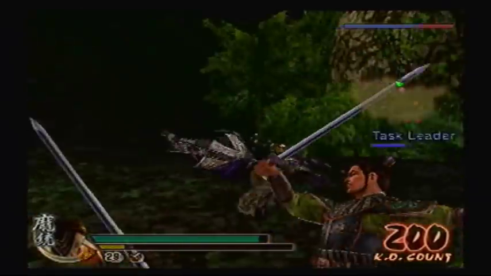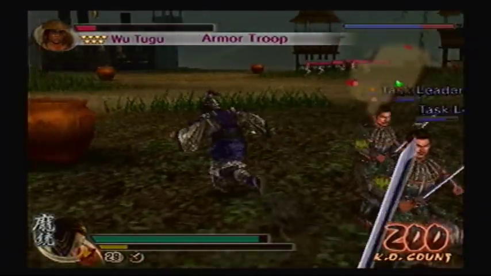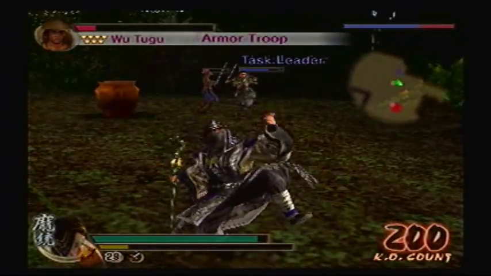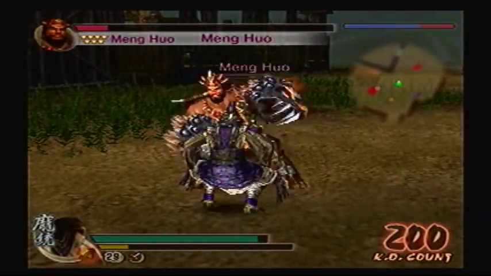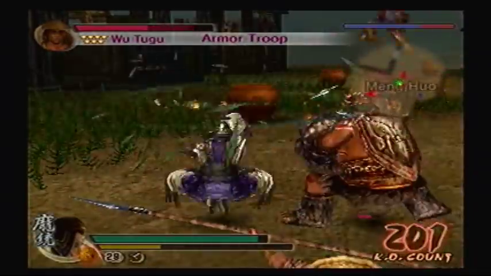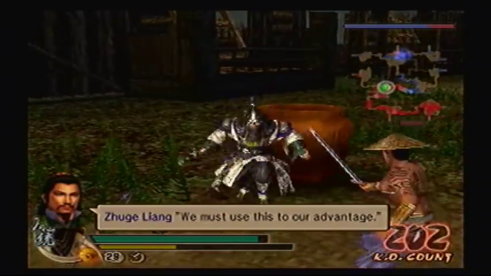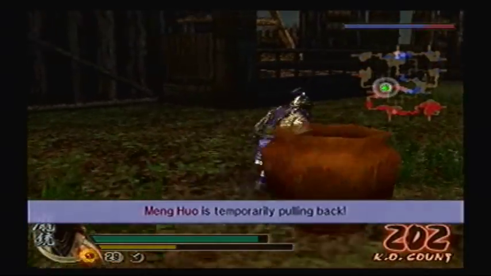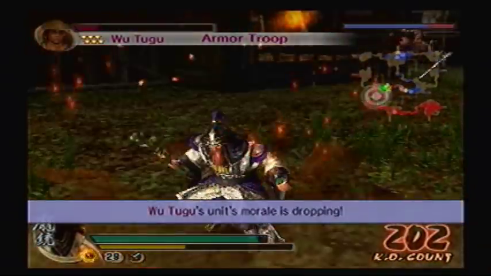There you are. I didn't even see ya for a moment. I don't know if you actually have to do damage or... Oh, there you are. I was wondering where you went to. Yeah, I could block too. Come on, why are you so hard to hit? There, that's better. We must use this to our advantage. Why did that not explode? I hit it. Boom!